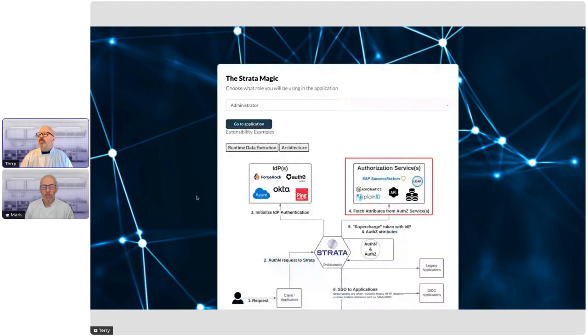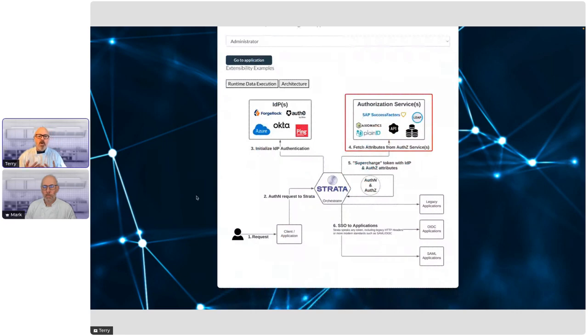And the way that we do that is through our runtime execution of everything that we do. So following down here in step 1, this is pretty much identical to what we built out here for you. The user comes in and they try to get to an application on the right. Doesn't matter what type. We then kick out to one of the authentication providers based on the type of user it is. And then when it comes back to us after that successful authentication, Entra ID sent me back information in the form of claims about Alan. I know his email address, I know his first name, last name, maybe some basic role level information, whatever Azure is set up to give me.